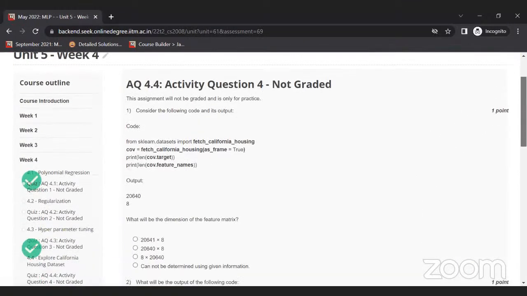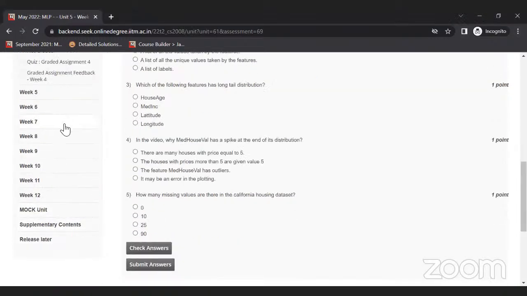So this question is completely related to that one. The data set, you are simply loading the data set. Sir, please, sir, 4.3 last question, sir. 4.3 last question. Okay, let me see. Oh, in the last second.